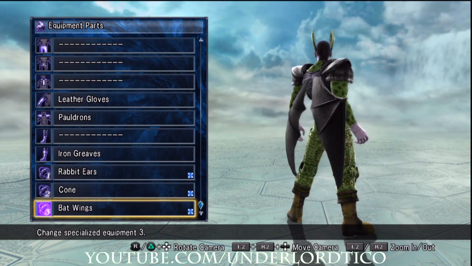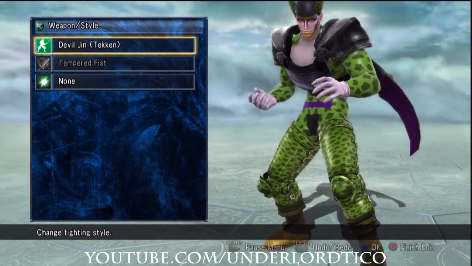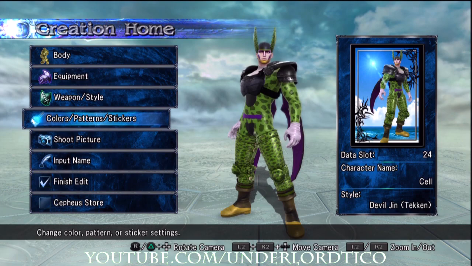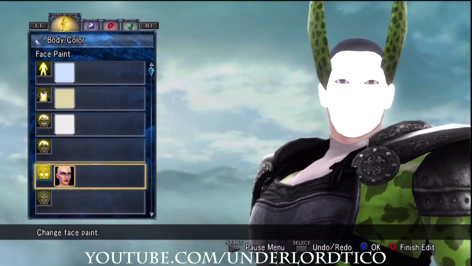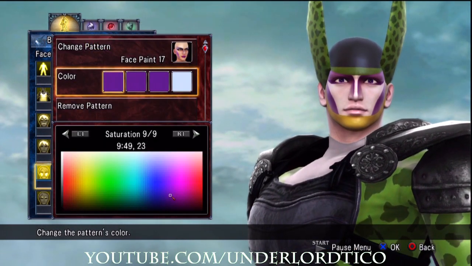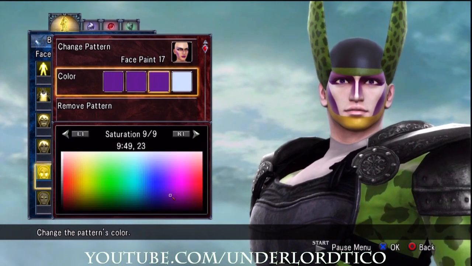And that was actually kind of weird because of the way I set up this character's fighting style, his Devil Jin, the stinger only comes out when he's leaning down in the fighting style. When he's standing up straight, you see the yellow in the back, but the little pointy part doesn't come out. Then when he leans down in the Devil Jin fighting style, you can actually see the stinger poke out the back. So that's actually pretty cool.